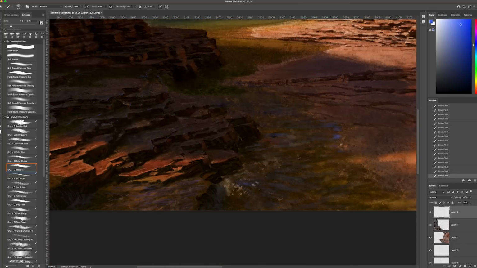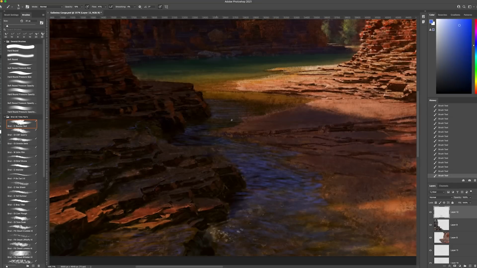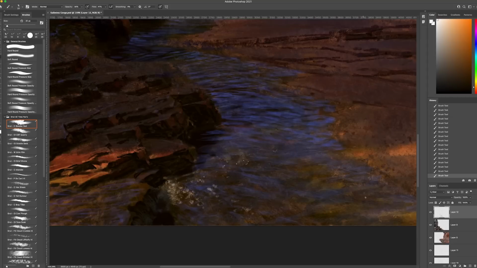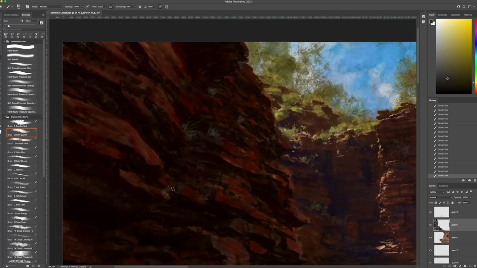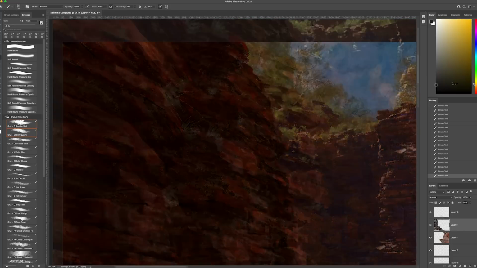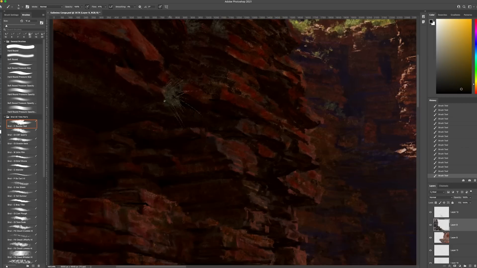So here with some of the reflection in the foreground, this was crucial. I pick up a little bit of blue, very reminiscent of ultramarine, slightly on the violet side, and then turn that opacity right down. And with a nice big brush, I can lay in some of those ripples moving back and forth, and then even remove some of this selectively by using a soft-edged eraser and cut back in so it reveals a bit more of that color coming through from underneath. And I add a few little white notes on the water just to give it a bit of a sparkle, and some Spinifex grass. Just the final little touches of garnish here in the foreground.